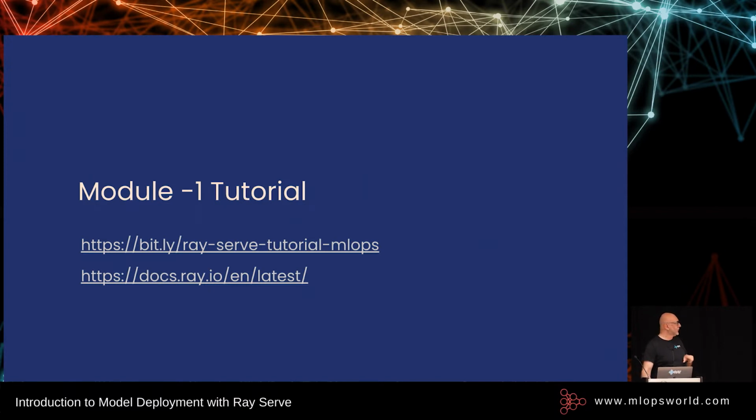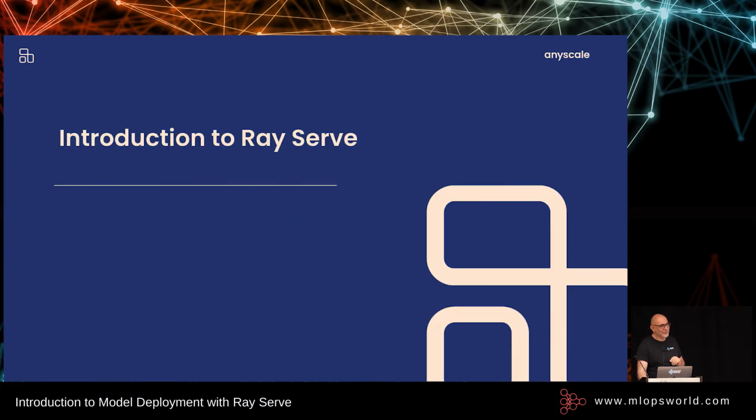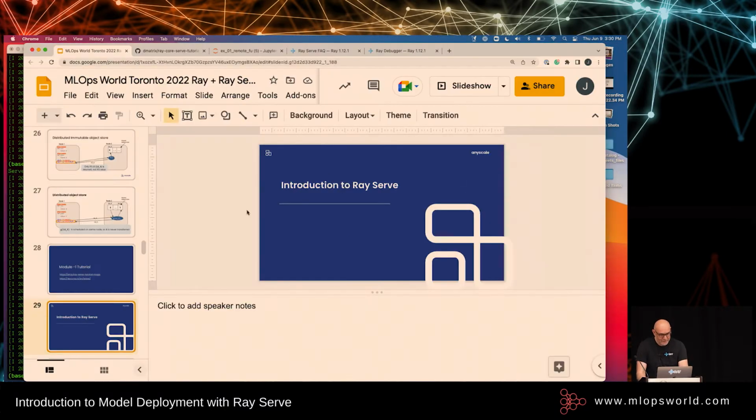So at this URL, RayServe tutorial M class, just at home, just do a pip install, because I don't want you to do a pip install now. It's going to take a long time. It'll break. We'll be here till happy hour, and I don't want you to be standing here between you and the happy hour. OK, so that's it.